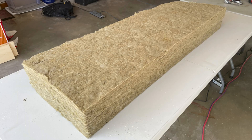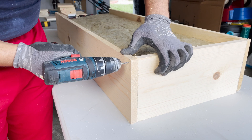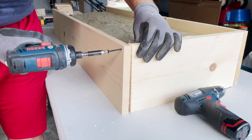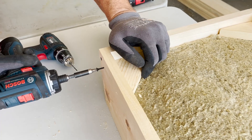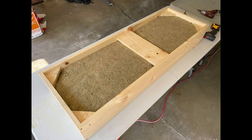Go ahead and lay out the insulation on the floor or on a work table. Now we're going to build the frame around the insulation. Take two of the short boards and place them at the top and bottom of the insulation, then sandwich the short boards and the insulation between the two long boards. Before fastening them together with wood screws, create pilot holes with your drill bit — this will help to ensure that the wood doesn't split when you install the wood screws. I'd recommend using two screws on each joint. Next, do the same thing with the corner braces and the center brace. Once that's complete, you'll have a completed frame.